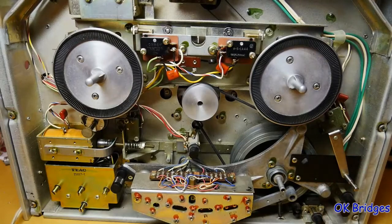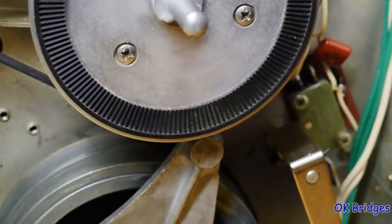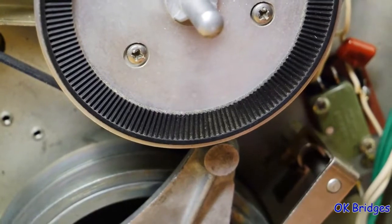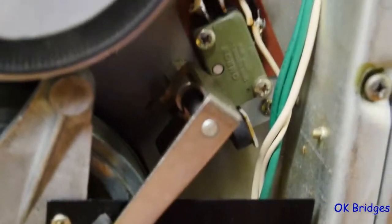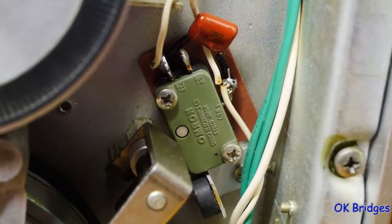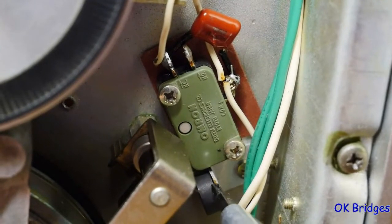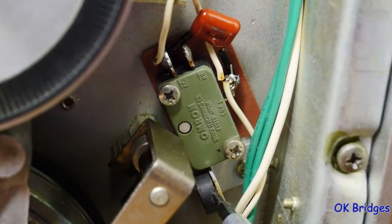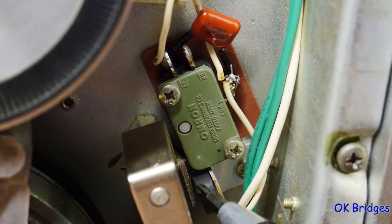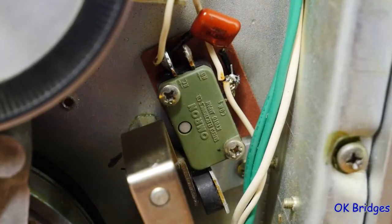Let's start here, and you should know about a little magnet right here that's attached to this. If I swing this out of the way, you can just see it, but there is a little magnet glued on right there, and over time that glue breaks down and you'll find this magnet stuck to this piece of metal right here on this arm, so you'll want to glue it back into place.